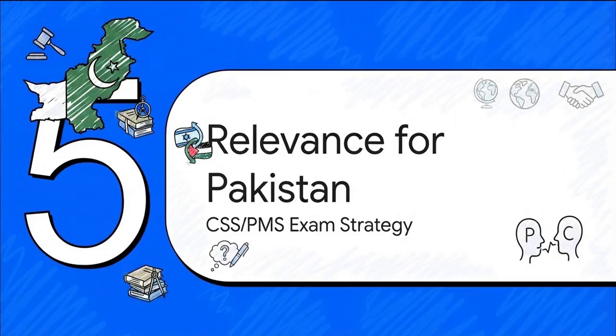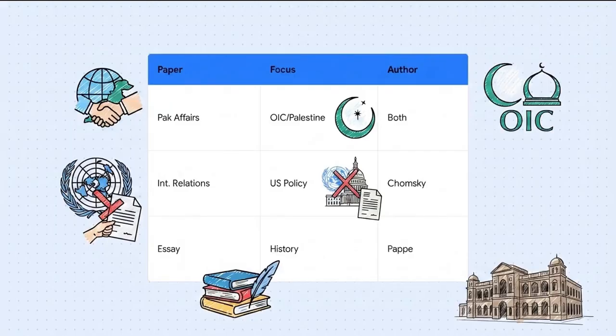Finally, Section 5. This is the most crucial part for you, the relevance for Pakistan and your CSS/PMS exam strategy. Instructor Tausif Iqbal Khan gave us this brilliant strategic blueprint. If you're sitting for the Pakistan Affairs paper, frame Palestine as a core issue for the Muslim world and the Organization of Islamic Cooperation, highlighting Pakistan's diplomatic support.